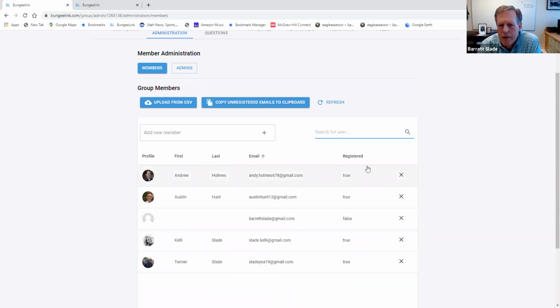This feature is also one disadvantage of Bungeelink over Learning Suite in this regard: this does require a little bit of management in the first couple weeks of the class. One nice thing about Learning Suite is if a student adds or drops, it's in real time. Learning Suite keeps track of that.